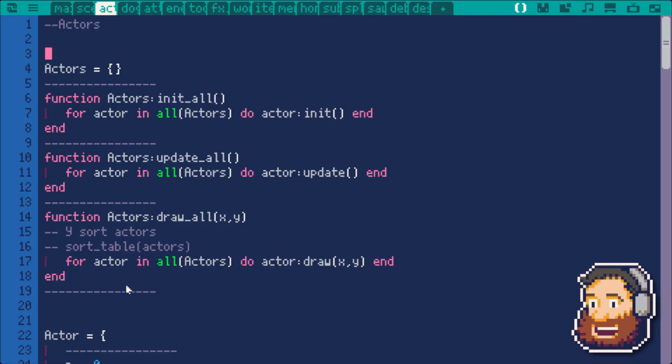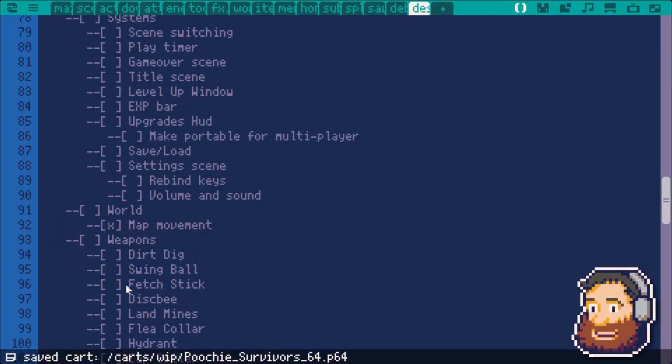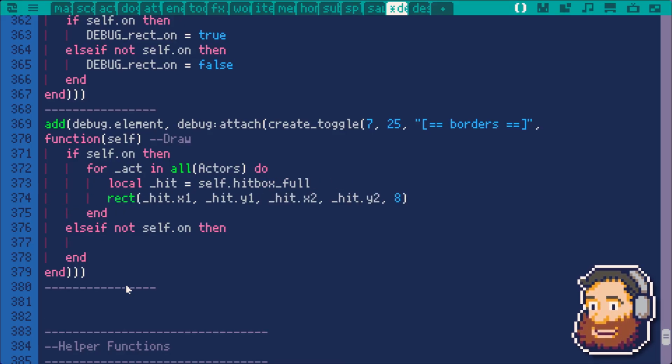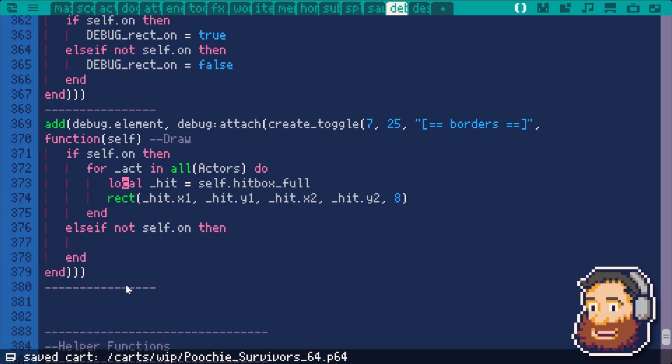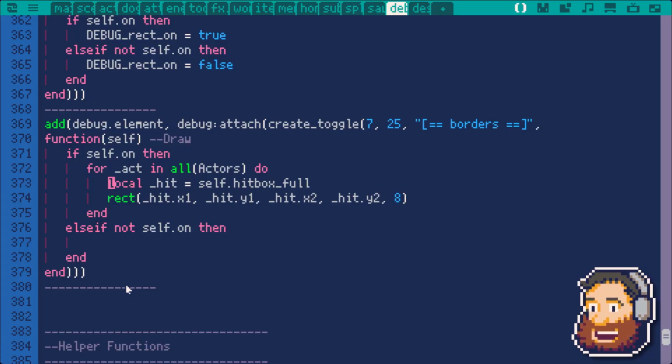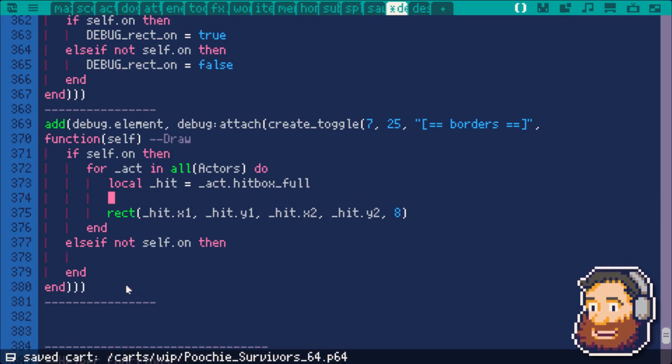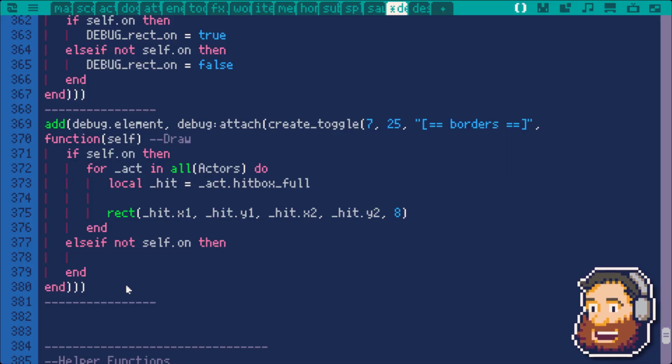Pretty sure it's called actors. Yeah. And we're going to draw a rectangle. And we can get rid of this, grab the actor's hitbox, and then we can protect against a potential no hitbox.